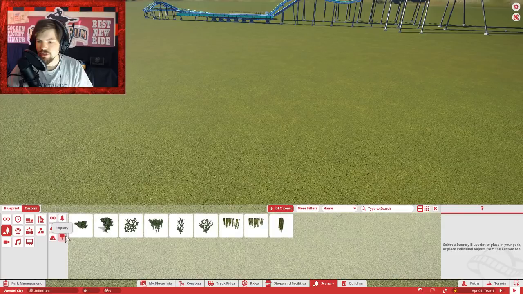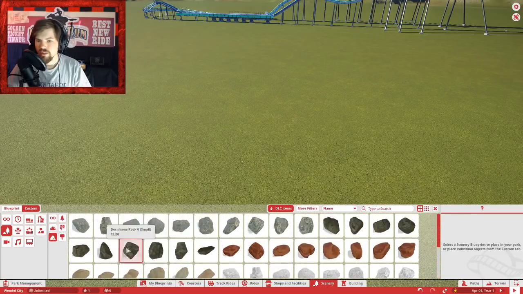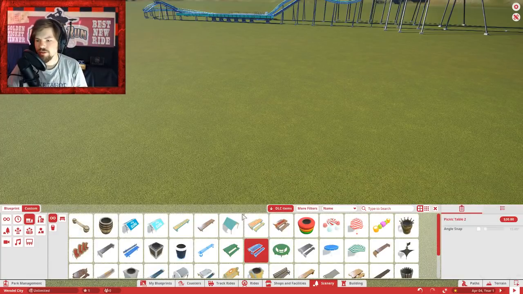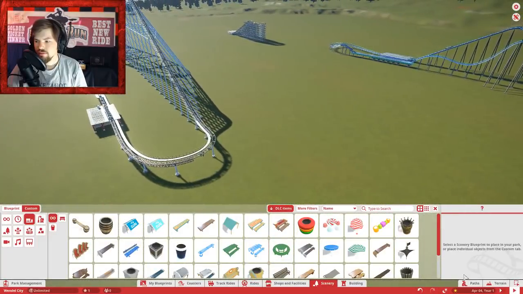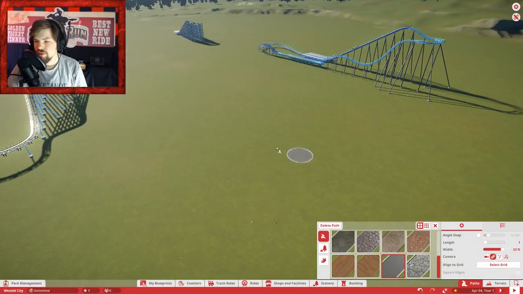Doesn't look like any new bushes or anything like that. So if we go to park extras, I'd assume they'd be under here. Here's the picnic tables. Looks like we can only place them on pathways. So let's make a pathway. Let's make a big pathway.